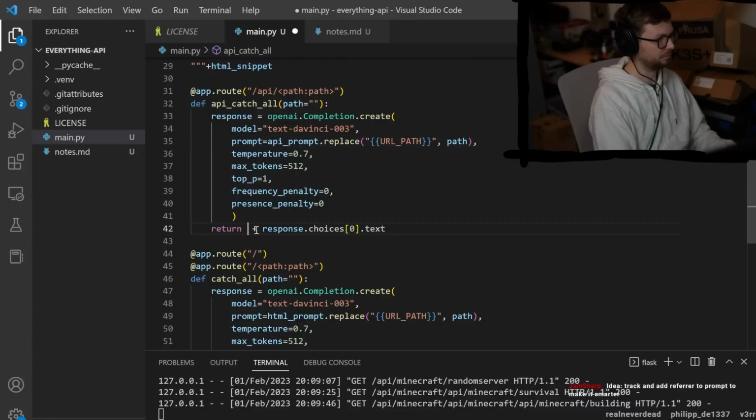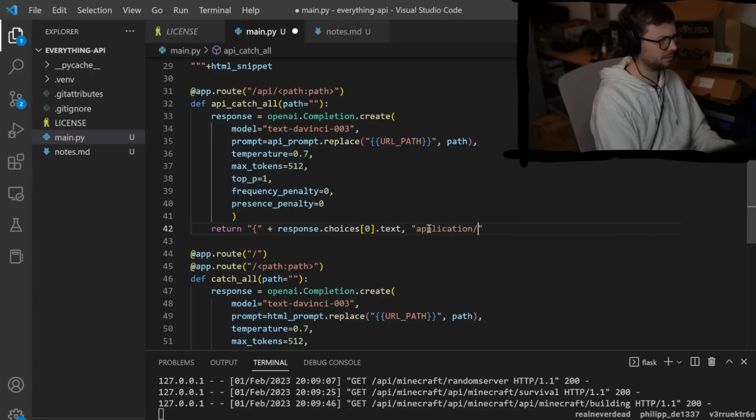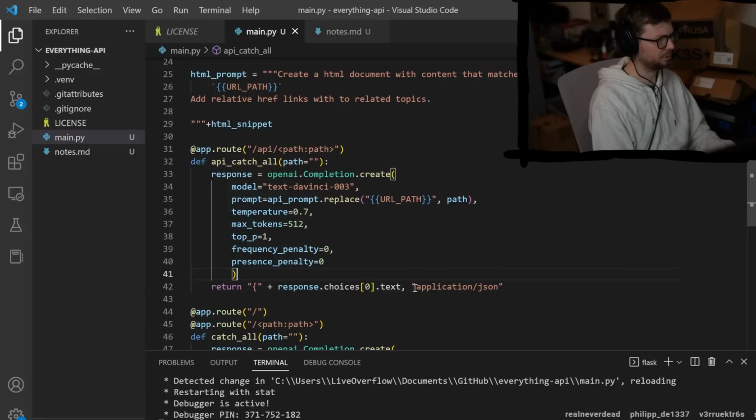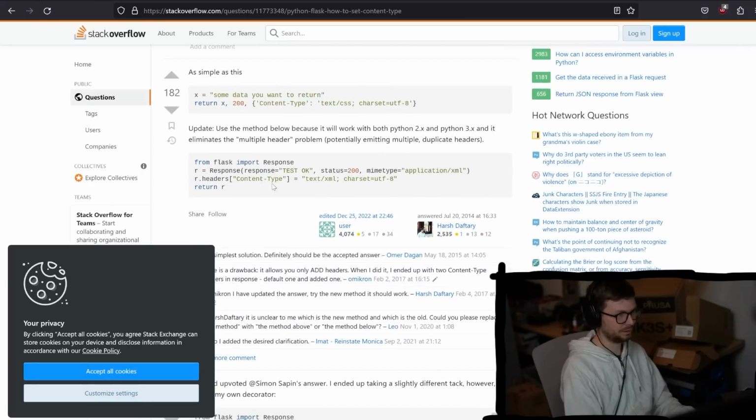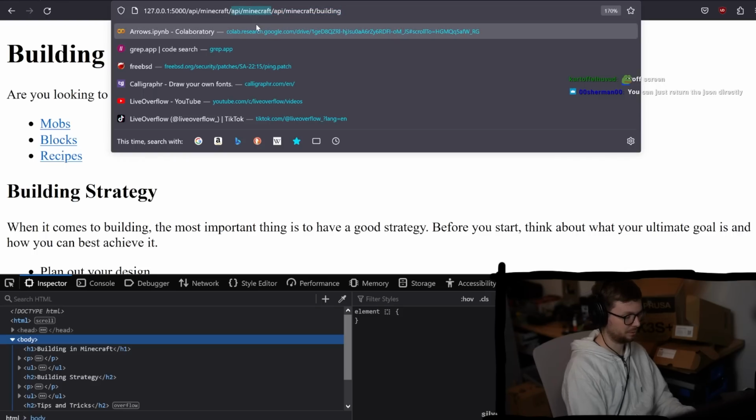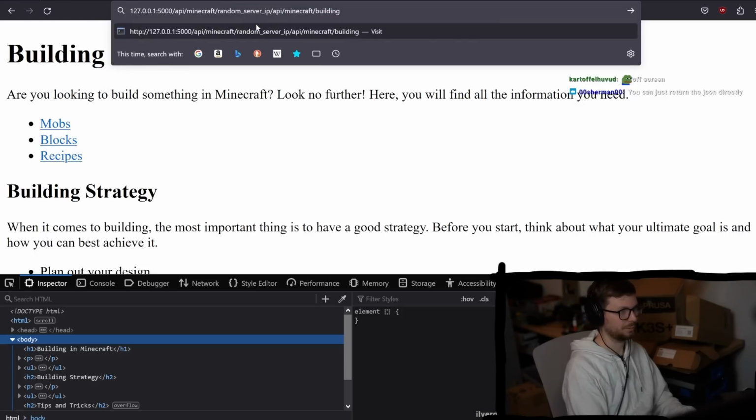And then when we return, we add this. And then can I do comma and then application JSON? Is this how I can add it, I forgot. Or is this the content? Okay, wait. I think there was also somehow, okay. API Minecraft random server IP.